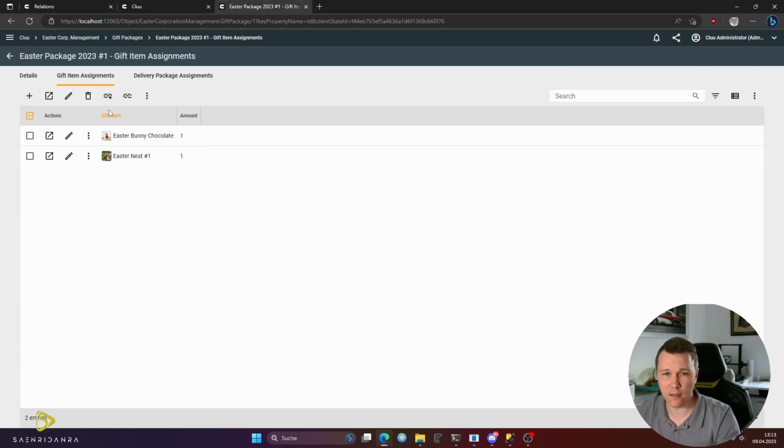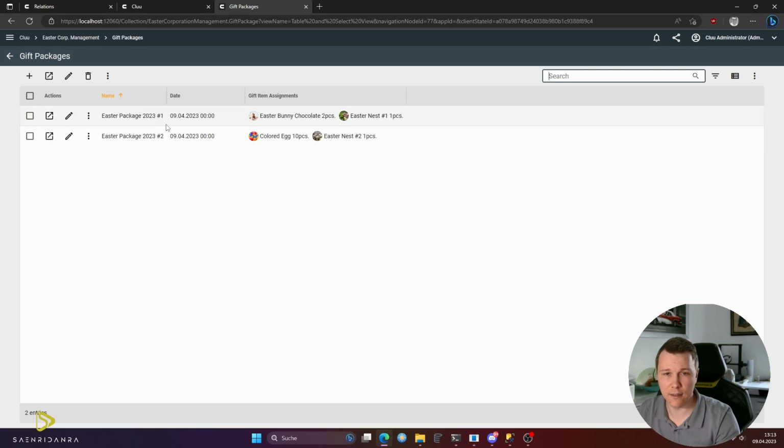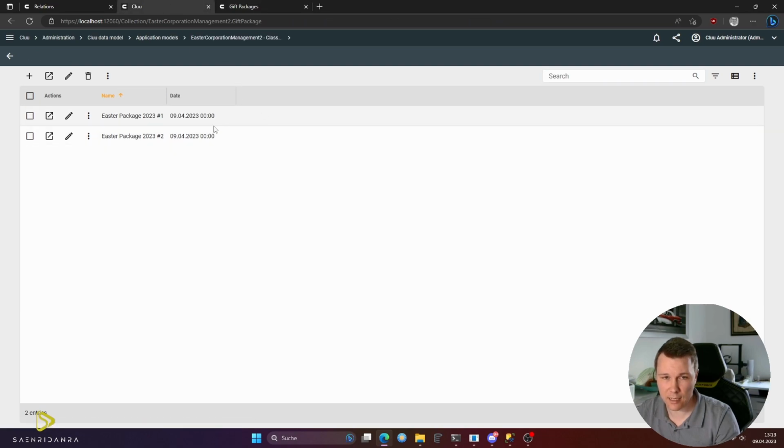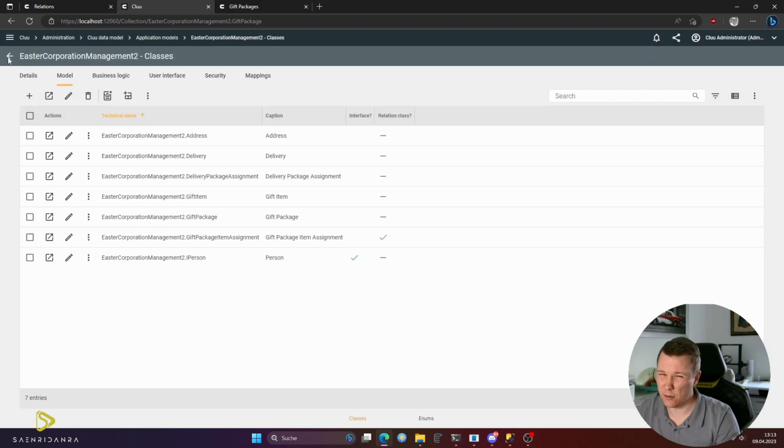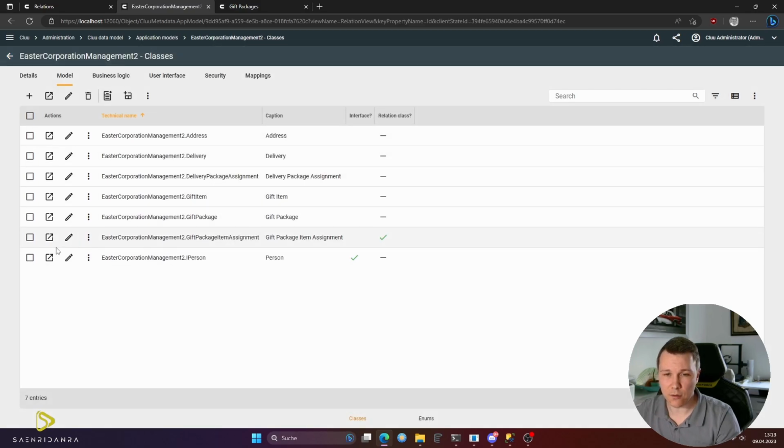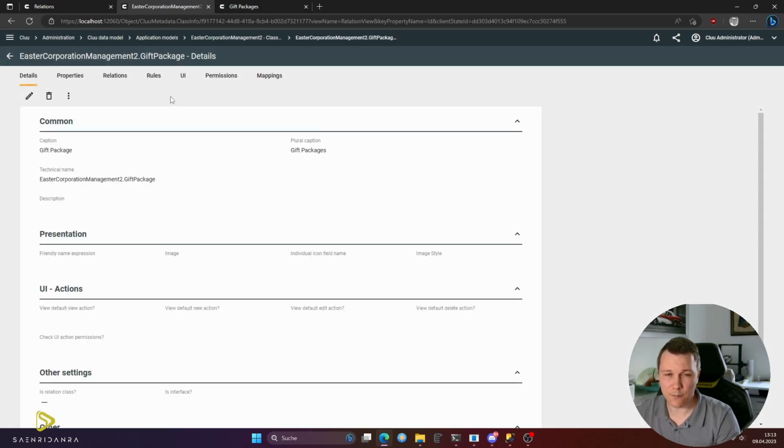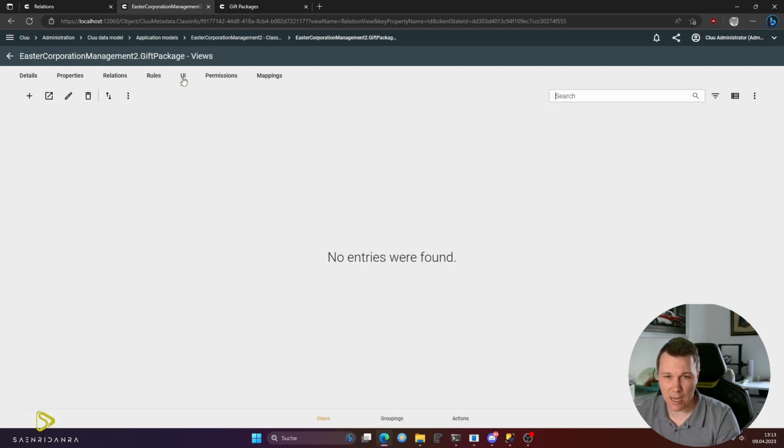One additional thing when you look at the gift packages in my previous example is that I display the different items that are included already in the table, right? Which is not being done right here. And we can do this by specifying a table view.